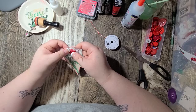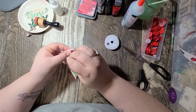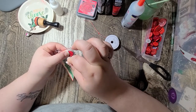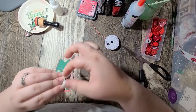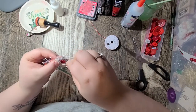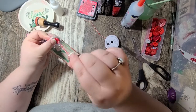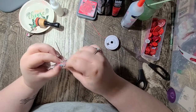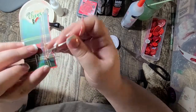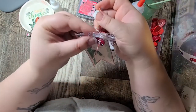So I want to thread this on there. So I just took my needle and I stuck it through so that I know where my hole is, because I want to go from the front to the back. And I completely pulled that through. Don't do what I do. Okay. Don't pull your thread all the way through. So see, now on the back side here, we have a hole where we've already pushed it through.